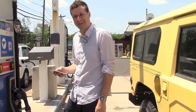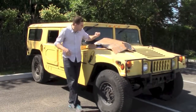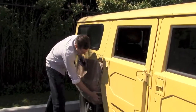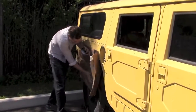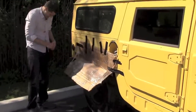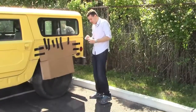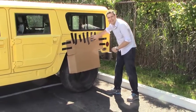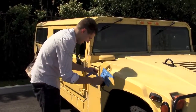That's a little rough. That's not a great figure. In addition to hypermiling home, I've decided to make a few modifications to my vehicle that should ensure I get the best possible gas mileage. The first step, we're going to cover the wheel well so that we can create a nice streamlined effect as we drive down the highway. That looks pretty sturdy. Don't you think? I bet we can double our fuel economy with this simple modification. We don't need EcoBoost.